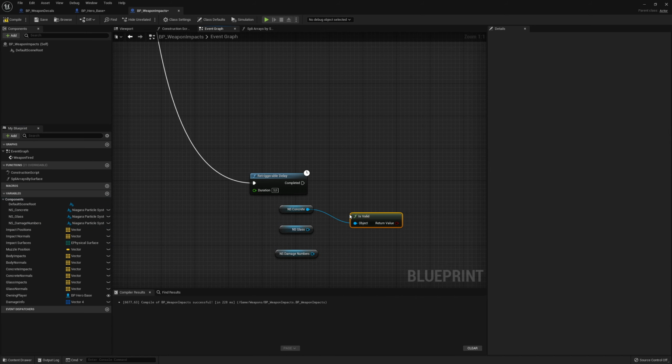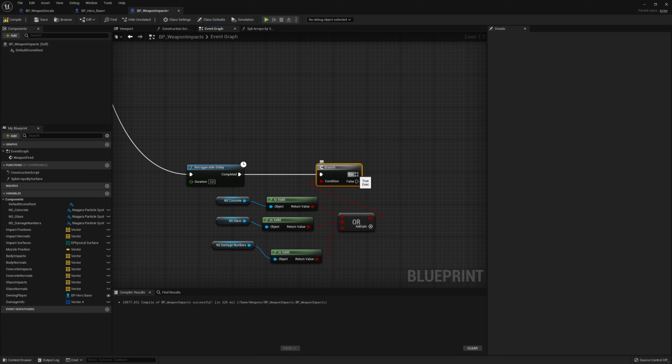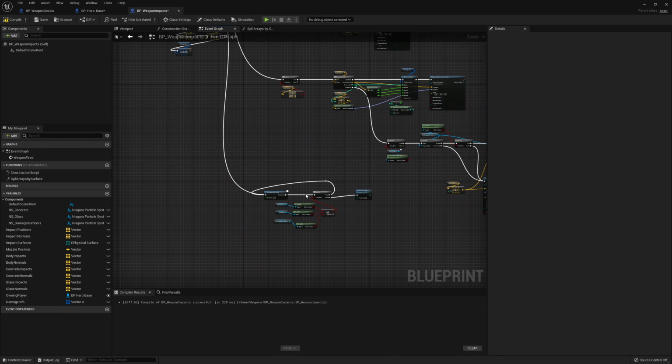Nope. And then I'm simply going to grab an OR bool. And we can plug in all 3 of them. And if any of these are still valid, then we're going to loop again and wait another 3 seconds. And otherwise we're going to get rid of the blueprint entirely. So plug this into a branch. And if this is true, we want to loop back. So let's go over here. And if it's false, we can simply destroy the blueprint. Destroy actor. And that's good to go as well. So now we are ready to go.